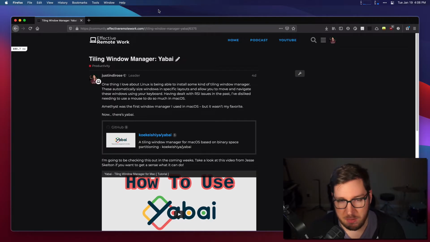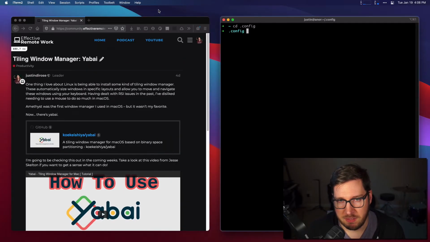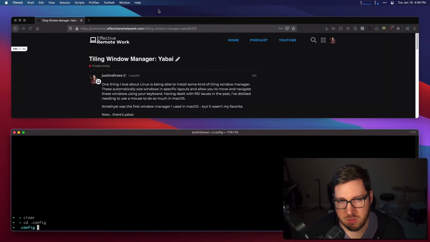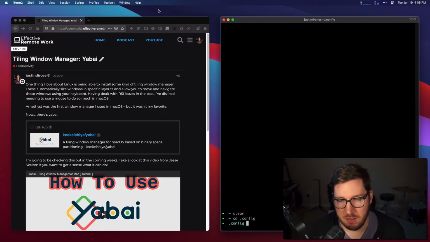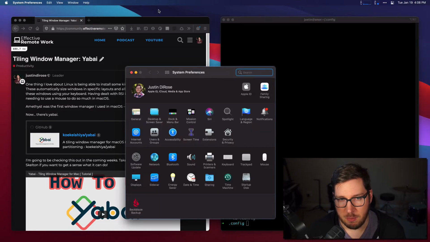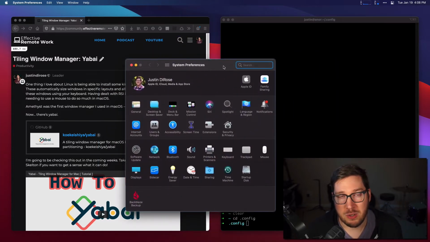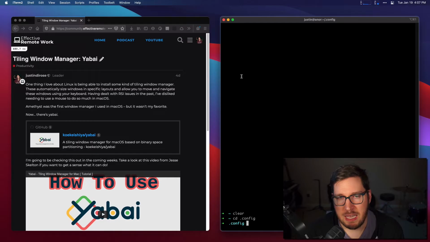So for example, if I open up a terminal window, then it automatically creates these into columns, or I can press a little shortcut key here, or hotkey, and change the positioning of these windows. I can open up another window, say System Preferences, but wait, this one isn't bound by that, because you can also set windows to be floating in case you want to have them pop up just over the top of other ones.